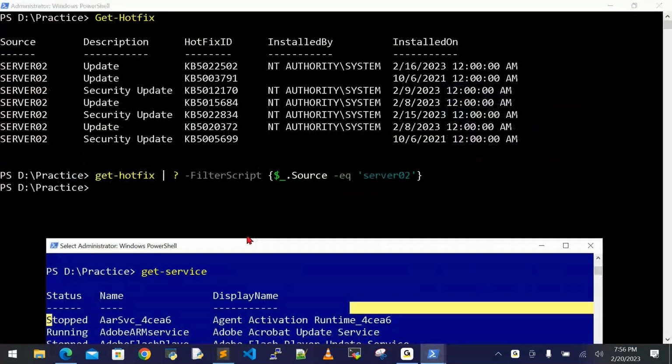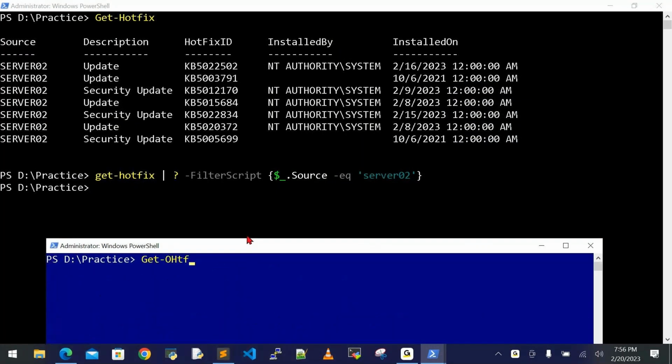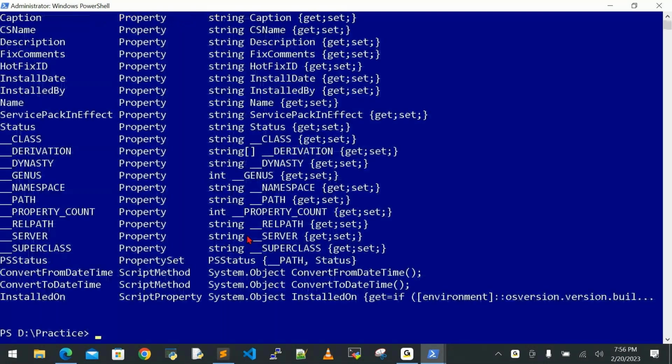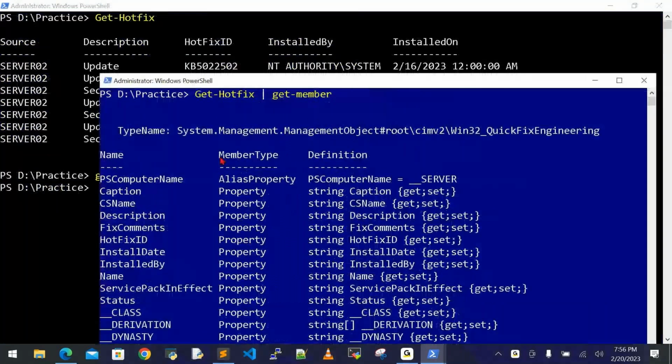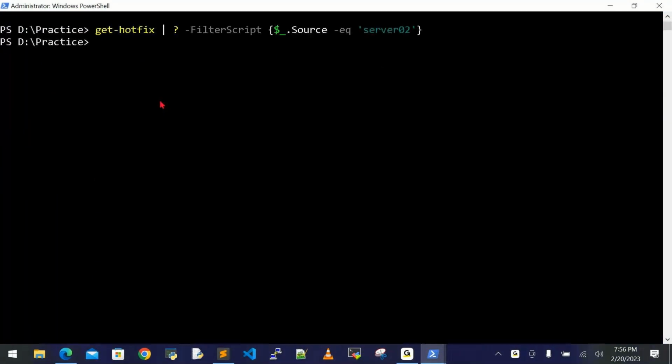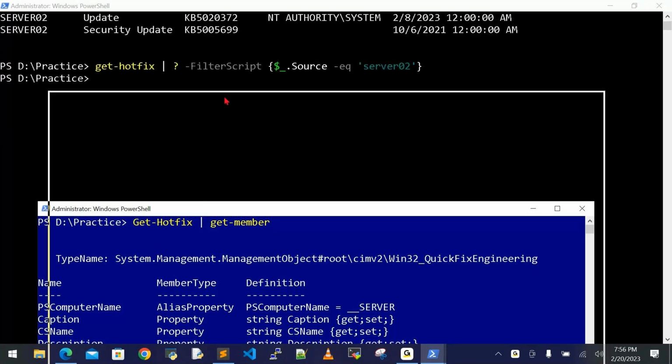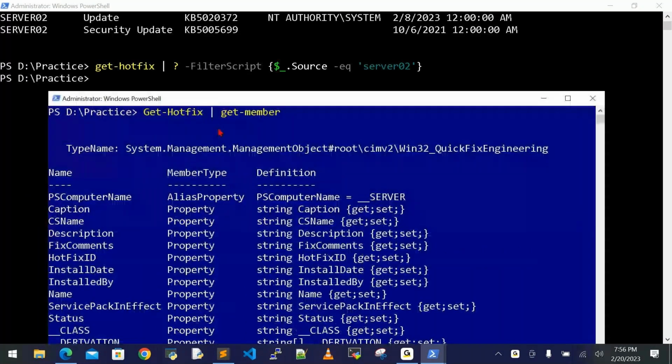Can I use Get-Hotfix, or are you thinking of Get-Member? Yes. Am I right? Okay. Then look at your result and your required property names. Here it is a result. The black color screen is the filtration one, but just check that one. Is there any property name like that, on the very left side? Name is there. Status is there.